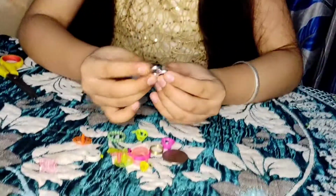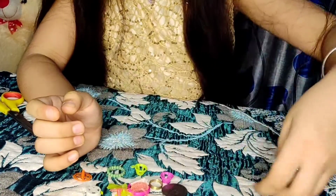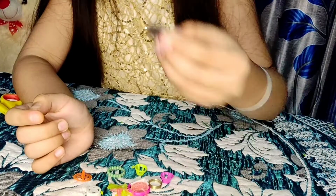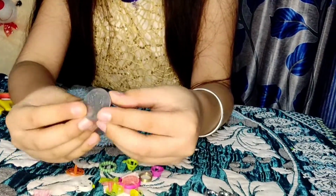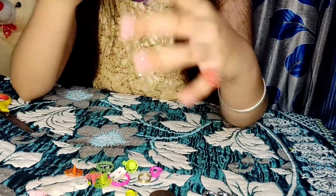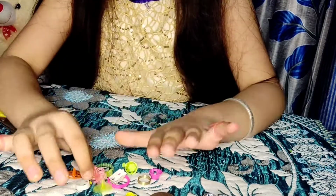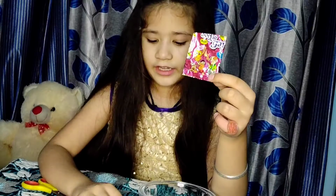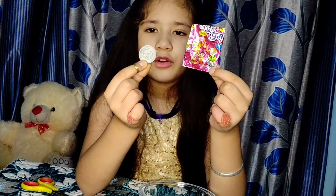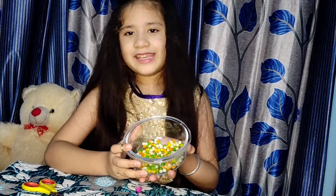So let's show these things. This is a special silver thing. This is our silver ring. This is a coin. It is 1 rupee. This is a flower. It's got 4 bucks. Again, it's a butterfly. So in this packet, we got 1 rupee. In many packets, you got 1 rupee or a coin. And many fun things. And also got these colorful candies to eat.